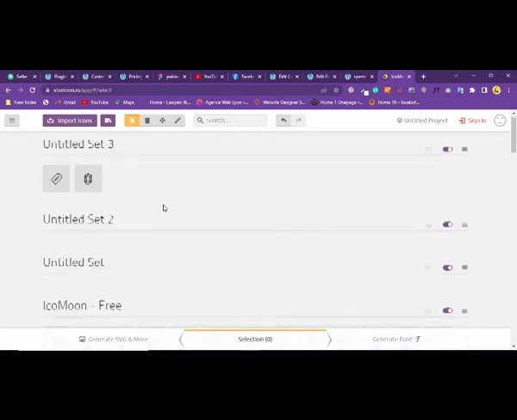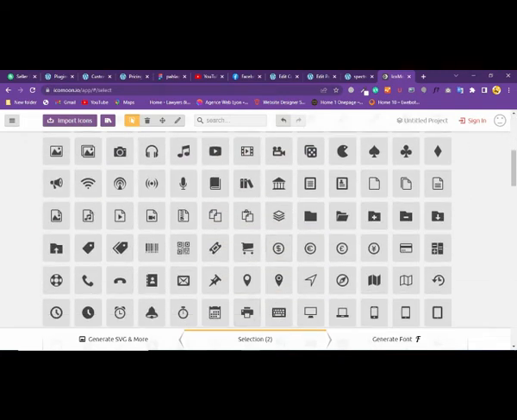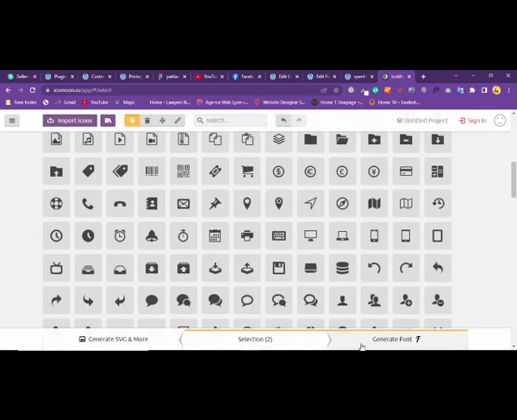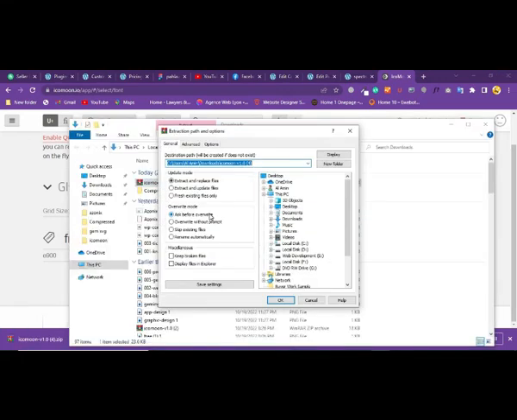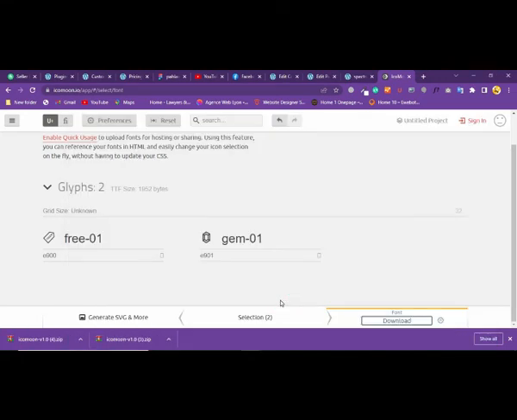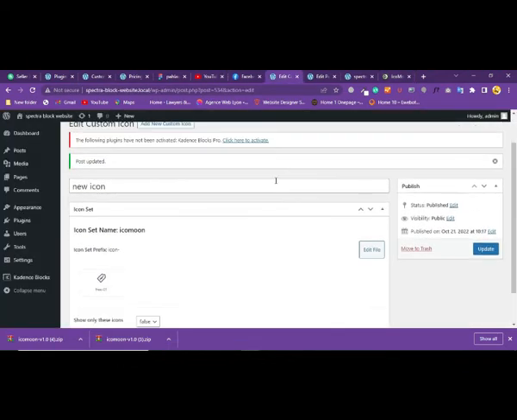Now we convert these icons into a JSON file. It's very easy. Here we select these two files. Here's the yellow border, and here you set the generate SVG mode selection, two files selection, and generate a font. Now we create a font. These icons now create a JSON file and download the font. Extract the file. Okay, we extract our file, and now we go to our icon file.